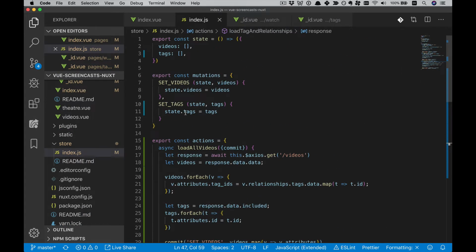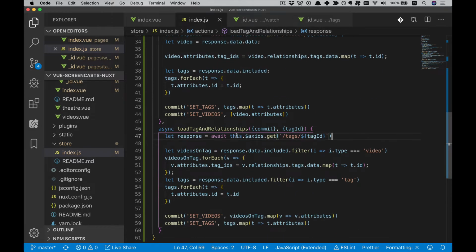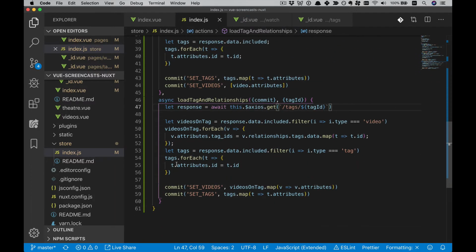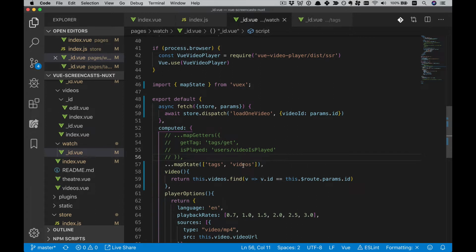Gotta admit, so far it's been a decent amount of work and not a huge improvement, but it does put all our stuff in one place, and that has several advantages. So for the Nuxt section, it'll mean we'll be able to look and see where the similarities are and start abstracting them. And later on, when we start changing how stuff is loaded, then we can, for the most part, just leave these be. All right, we're finding the video out of the videos, and it doesn't matter how the videos are loaded as long as the correct video is loaded.